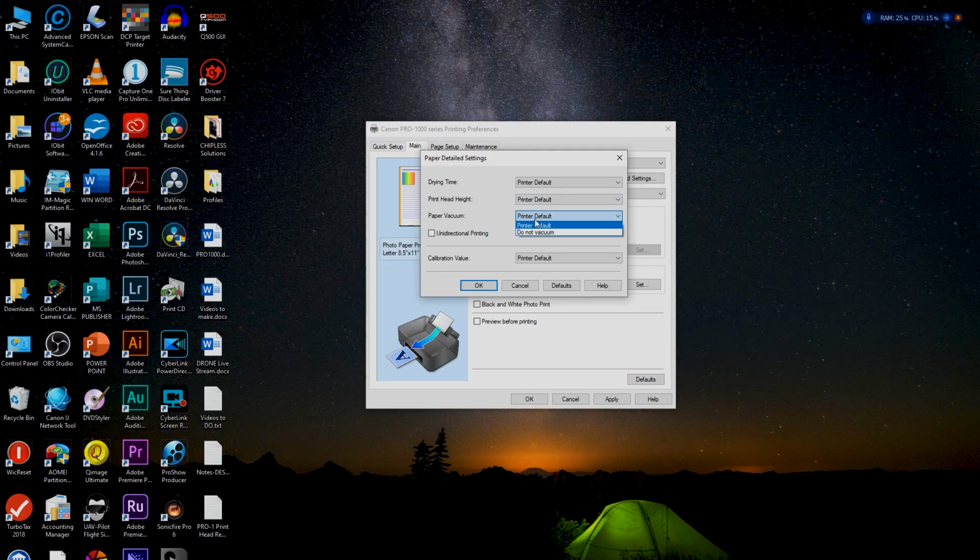Paper vacuum. The printer offers assisted vacuum advance for paper, and what that does, it sort of keeps the paper flatter than it normally would have. It's not a super powerful vacuum, so do not expect a curly, heavy paper to be immediately sucked flat. No, it will not happen. It's not that high end of a printer for it to be able to do that. So this is just assisted.